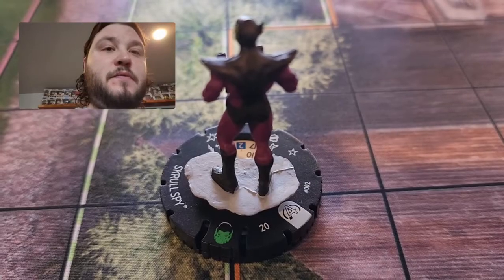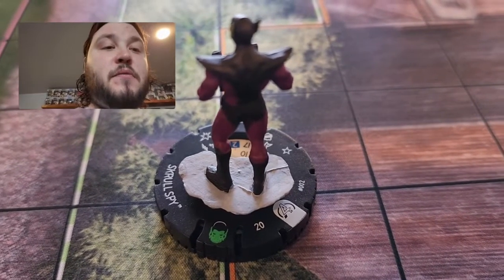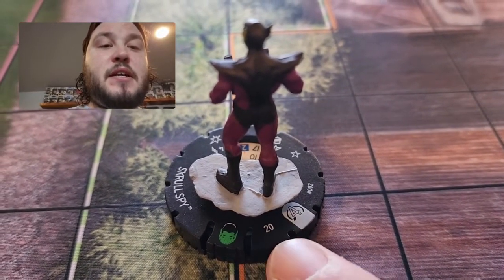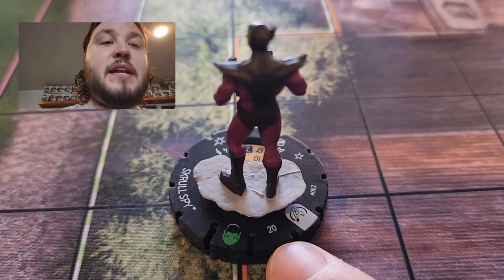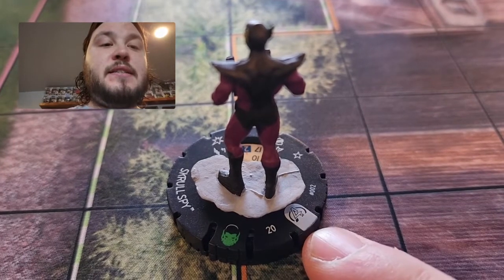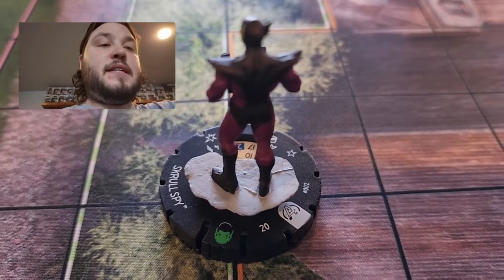All right, so first let's break down some basics. First of all, whenever you're making a team, each character will have a certain amount of points. It'll be indicated right here next to your set symbol, and then the number of where you are in the set.